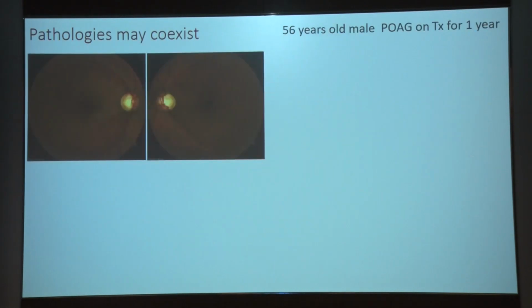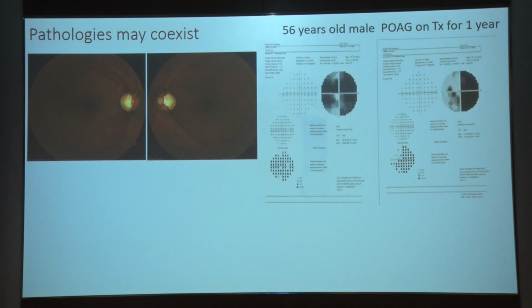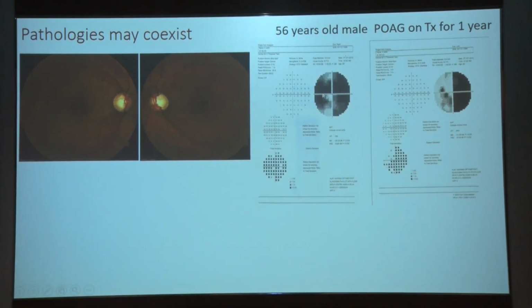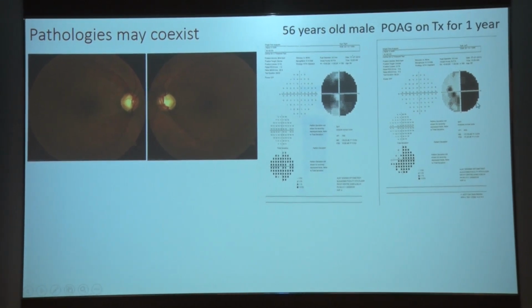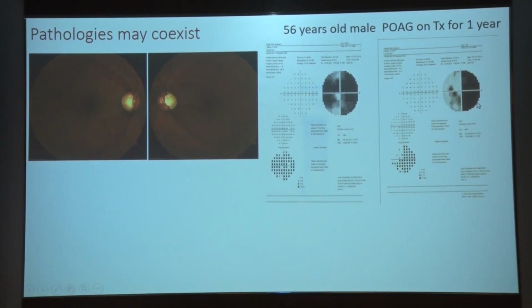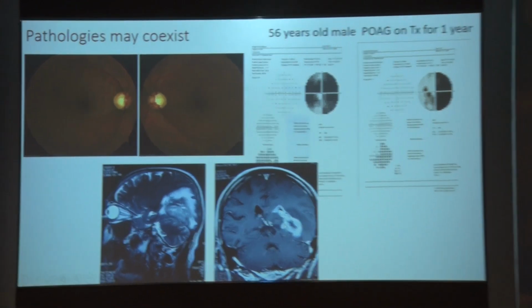So that's it. And just the last slide, where you see that sometimes the pathologies may coexist. So we had this case of a glaucoma on follow-up for quite some time. You see these typical arcuate defects, but what he recently developed was this kind of a hemianopia. So this warranted immediate neuroimaging, and we did find something in the brain. So remember that even with a known pathology, if the patient is on follow-up, regular follow-up visual field scannings are important.